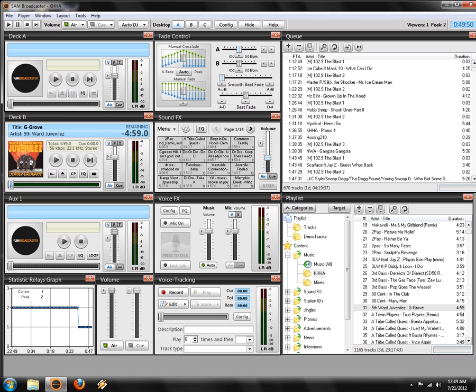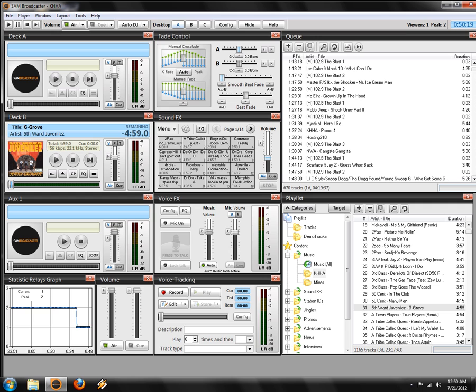Now, voice effects is where I have my mic. When I want to go live on the air, I just turn the mic on, press to talk, or I can hit F11 on my keyboard. That's also pretty self-explanatory. You can actually have an auto, the volume can automatically go down, or you can set it manually yourself. And then here's the mic over the music. But I have it on automatic.